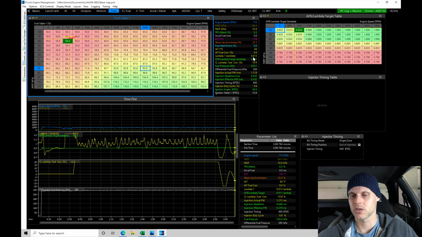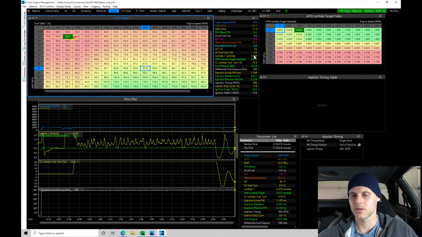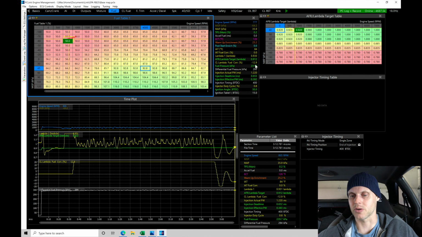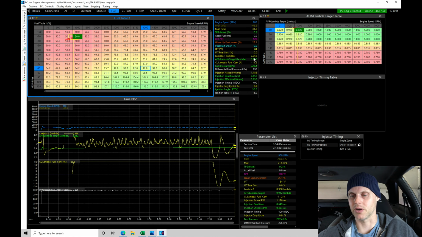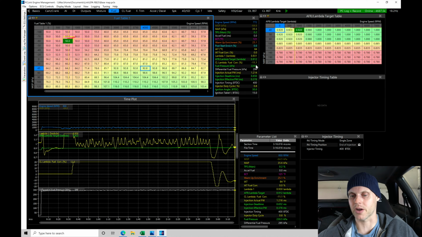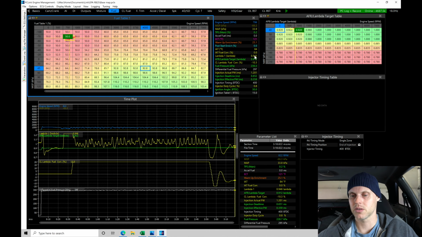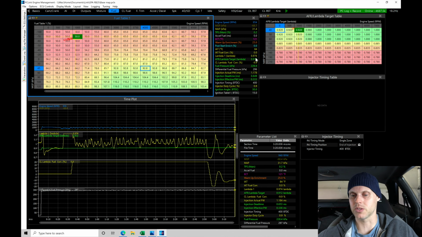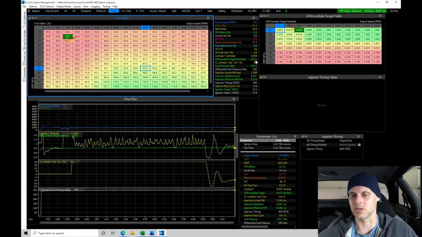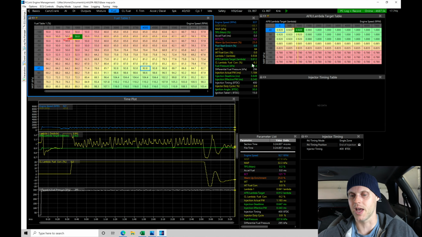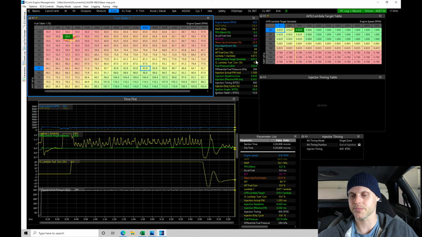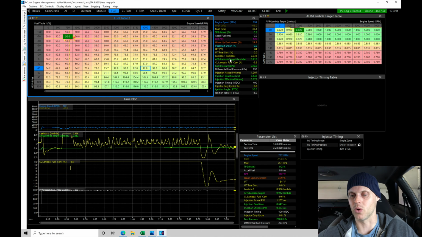Now notice, lambda correction here, the lambda correction is taking out a certain percentage of fuel. The lambda here is following suit to whatever that correction is showing us. So these two are relatively close, 92 lambda, 90 lambda is the target, and where actual is pretty close to that, and the correction is making up for that. So it's still taking out a bit of fuel.